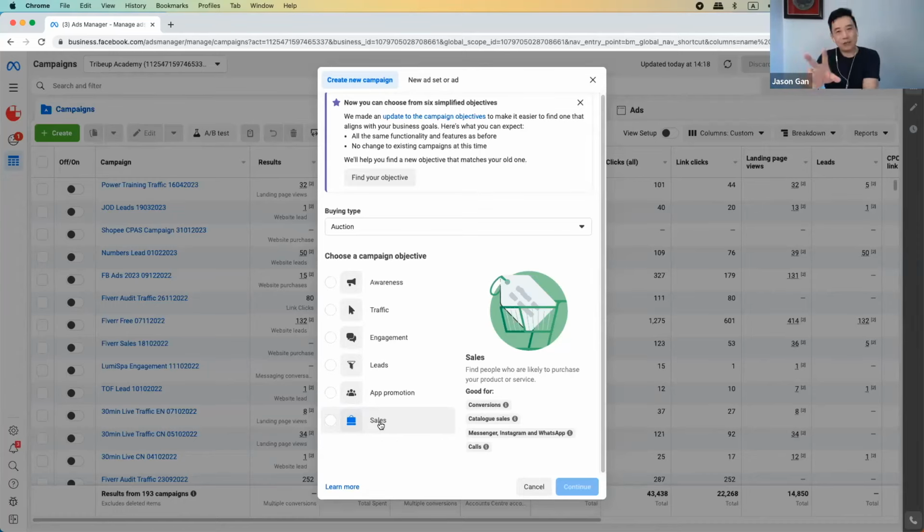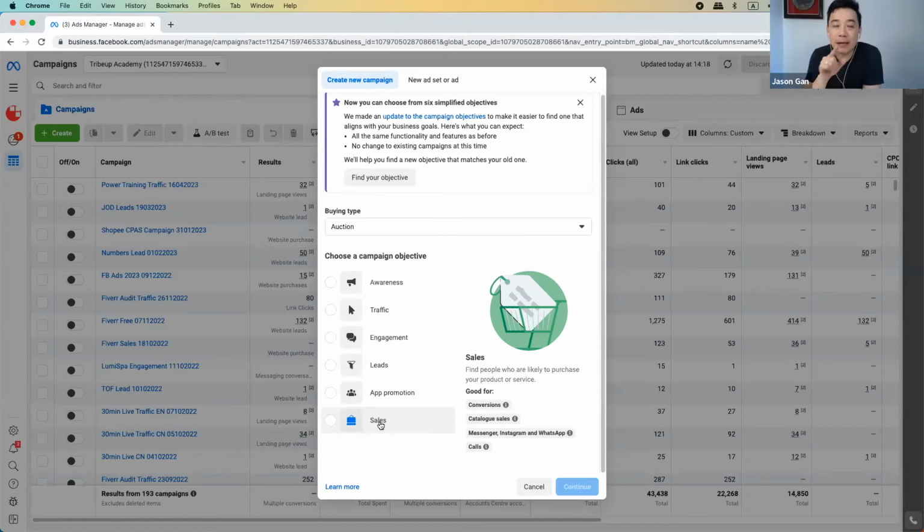So now back to another thing that we were talking about, which is the confusion over here. Now that we see Messenger, Instagram, WhatsApp in so many places, which one should we choose? And why is that so confusing? Why are they putting all these placements, Messenger, Instagram, WhatsApp, everywhere? When I choose traffic, I have it. Engagement, I have it. Lead, I have it. Why is that so?